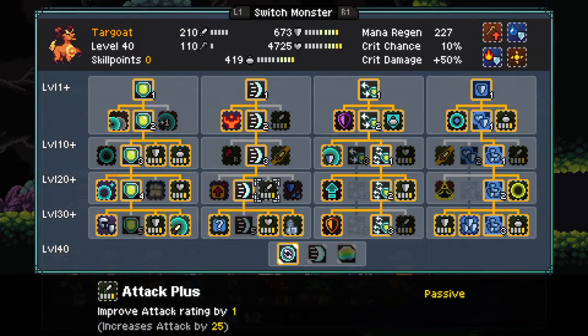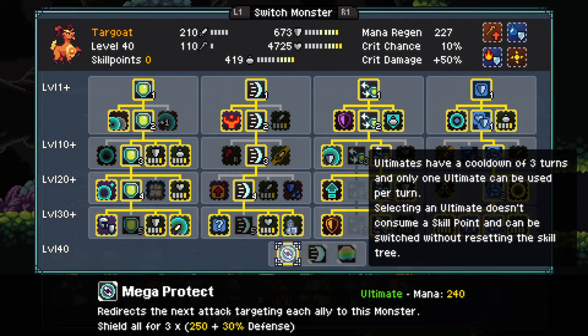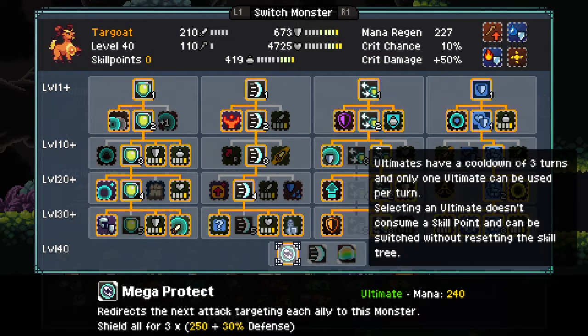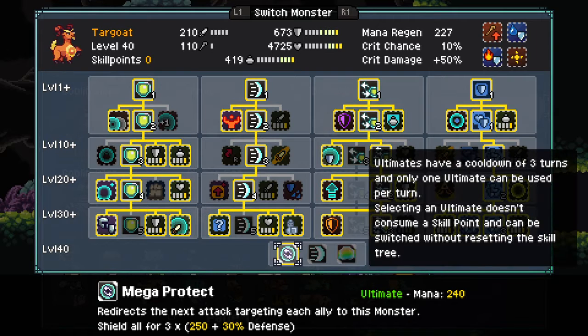Now, what's your normal protect skill? 240. Fuck. It's the same cost as Mega Protect. Shield self for 6 times. Shield all for 3 times. Shield self for... Oh, he shields everyone! Oh, okay. I was a little bit confused there. He shields the whole party, not just himself. That's pretty useful.